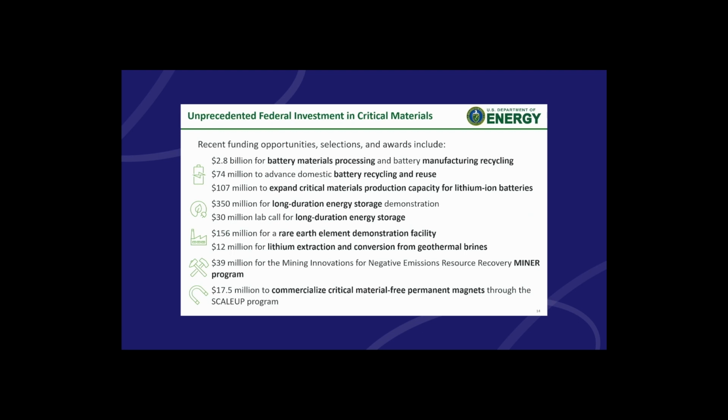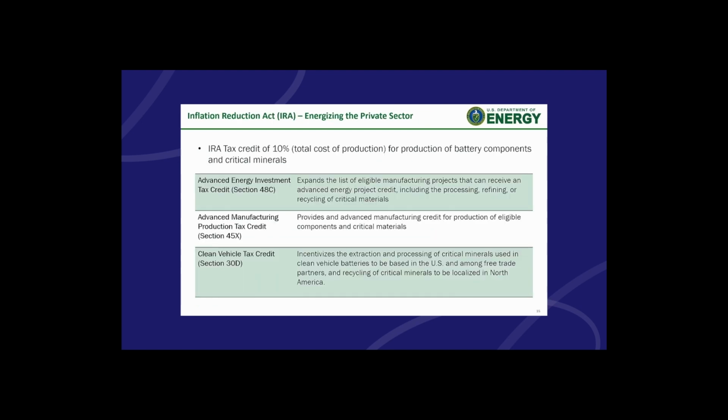ARPA-E has been leading the way on mining of the future research. So can we do this in a different way and also actually use it as a carbon sink so we can be part of that solution for decarbonization? Lots of things that we're up to. And then the Inflation Reduction Act is looking to provide tax credits to incentivize the production of these materials and use domestic materials and end-use technologies. Industrial policy is often a four-letter word in the United States, so I think it's exciting to see some of these policy incentives to build our supply chains. So that's in the near term.